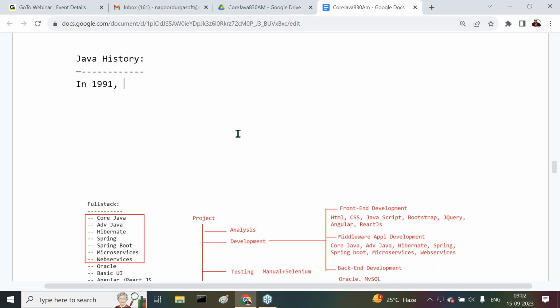They always had the comparison with C and C++. By that time C and C++ were already available, and by thinking about C and C++, Sun Microsystems wanted to prepare a new programming language which is better than C and C++. They didn't think of Python, because Python was not there before 1991. Exactly in 1991 it was born. That's why some people are not thinking of a comparison with Python, but with C and C++. Remember this point. That's why Java is always compared with C and C++, not with Python.